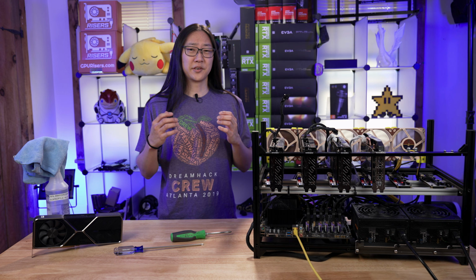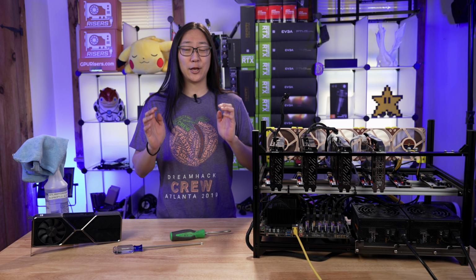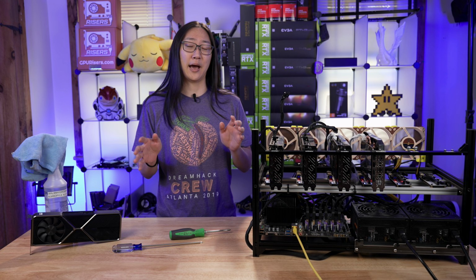As long as you have adequate ventilation, you can do it with whatever you have, or you don't even need a frame or a case. You can just lay out all your GPUs on a table, on a shelf, or a rack. Regardless of your setup, make sure you have adequate airflow to keep everything cool and happy.